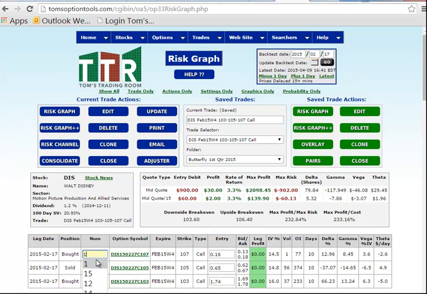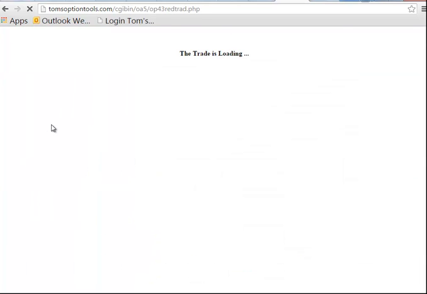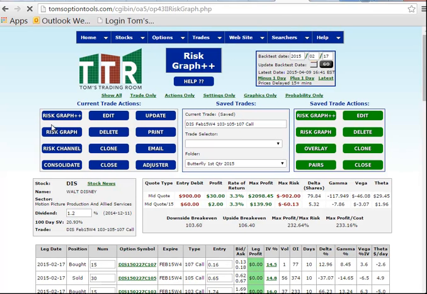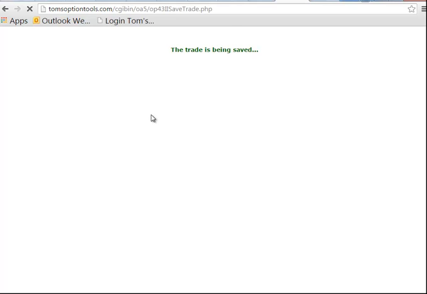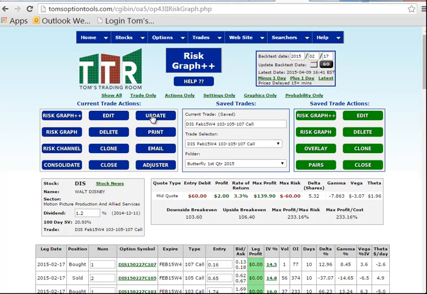If I would hit the right button. So let's hit 1 by 2 by 1, and then I'm going to hit risk graph 2. I'm not hitting update because I do want to keep it in the view that I was looking at. Oh, boy. All right, so maybe I do need to hit update. I'll hit update. That will change it to 1 by 2 by 1. And there you see, that's how much it costs me, $60.